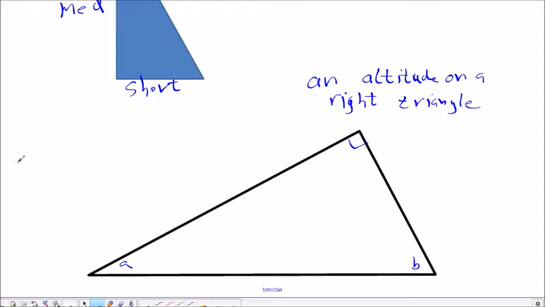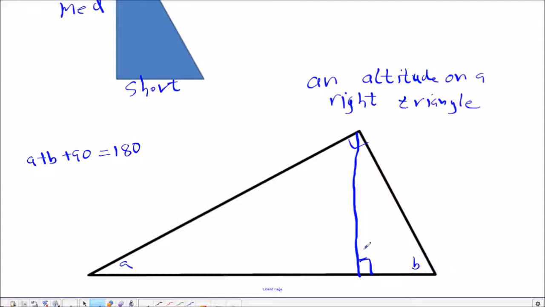And so what I know right now, since those are angles of the triangle, I know that A plus B plus 90, those are the three angles of the triangle, so they add up to 180. Okay, so now I'm going to put an altitude on there. And folks, an altitude on a triangle looks like this. Oops, my drawing's a little off. Looks like that. Altitude means it hits at a right angle.